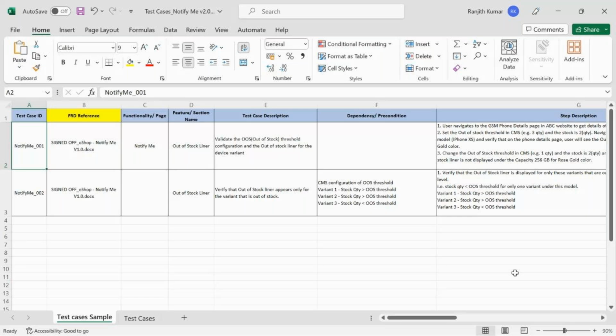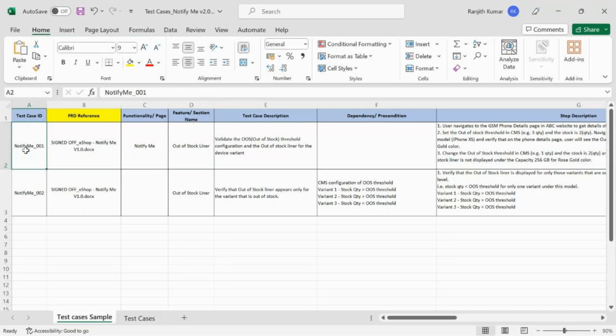Of course, you'll be working along with the QAs to do this. So maybe a section of these test cases you'll be creating, another section of a different feature or functionality will be created by another tester, and so on and so forth. But it's always a good thing to know how to create them. So that is where we are coming from and trying to understand. Okay, so we looked at the different columns. Now let's use examples to know these things better.